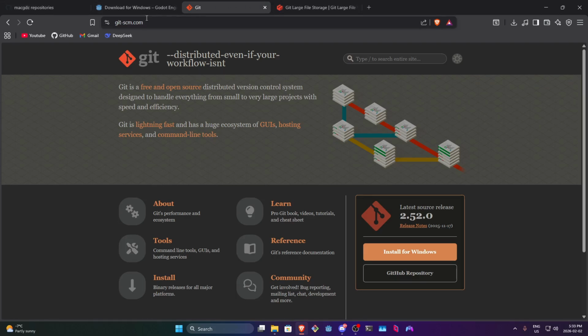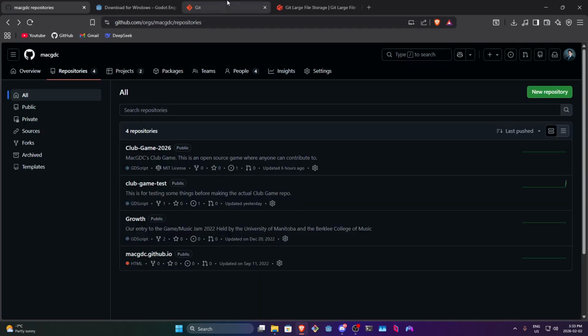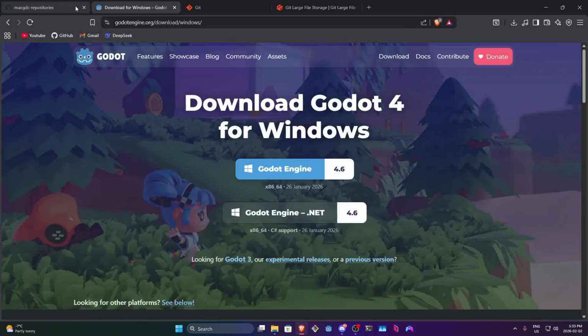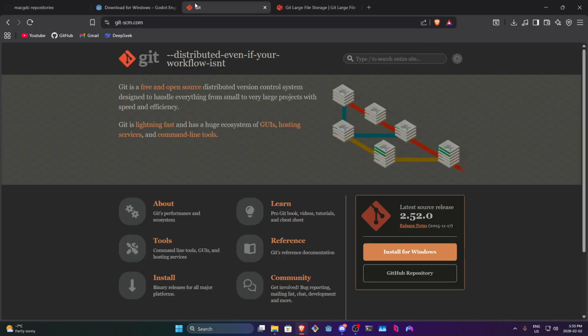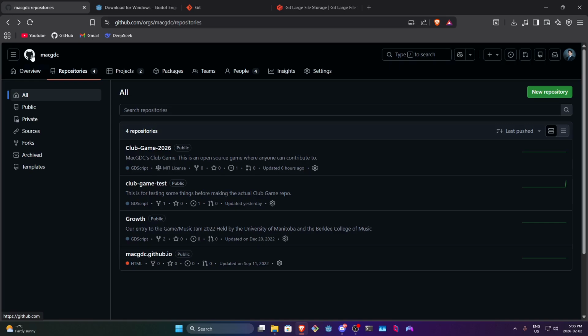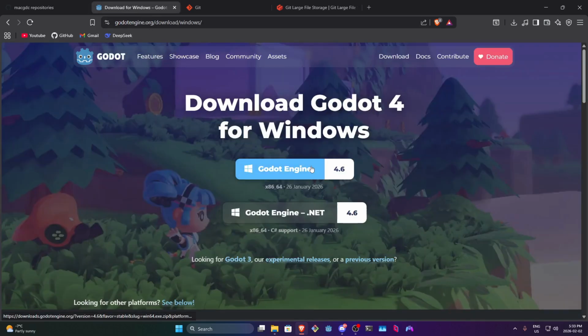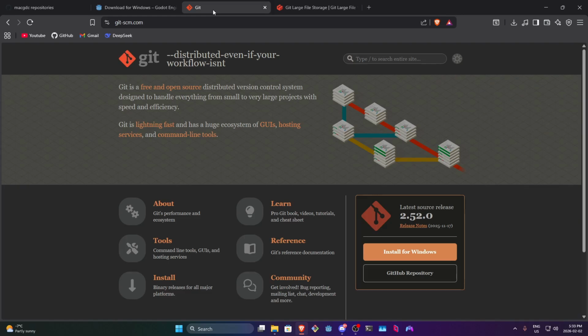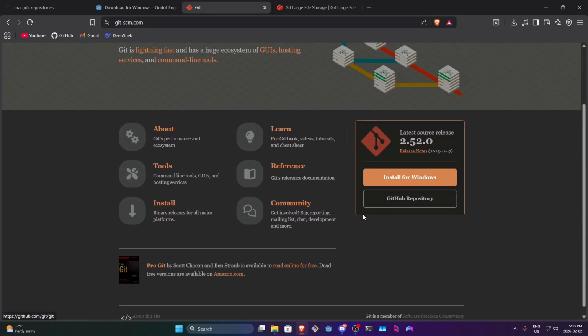We will be using GitHub, so you'll need a GitHub account. Although if you plan on just doing art assets, that's fine. You can just send them to the Discord chat or to me personally, Aiden. But yeah, I'm gonna assume you guys have Git installed, a GitHub account, and Godot installed. I don't think I need to show you how to install those things. There's really detailed instructions just by clicking on the install.